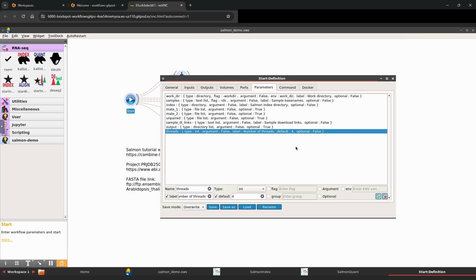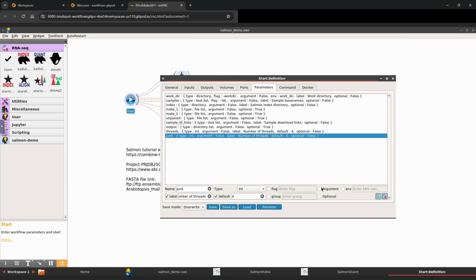There could be a scenario where you want to remove a parameter, like if you found yourself with a duplicate parameter already listed, or a parameter you don't need anymore. Let's say I have this parameter named junk that is just junk. It's added, but I want it gone. Like editing it, I first need to click on the parameter, then I click on the red X button next to the add button to delete it. After doing that, the junk parameter is now no longer listed.